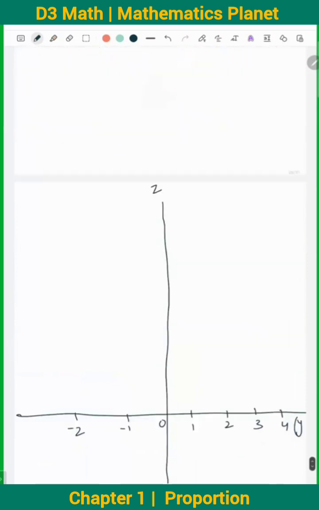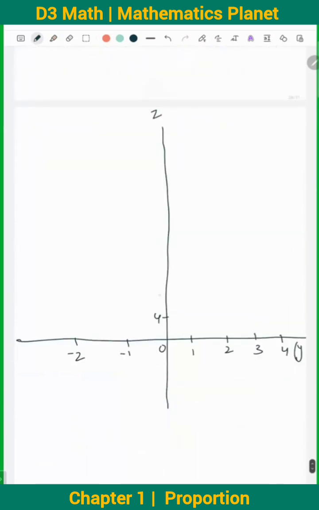It is going to 32. So we can take the difference of 4: 4, 8, 12, 16, 20, 24, 28, 32. Then -4, -8, -12. Okay, so when y is -2, what will be the value of z? -16. Look at your tables. You have made the tables in your notebook as well. Okay, what is z? When y is -2, what is z?